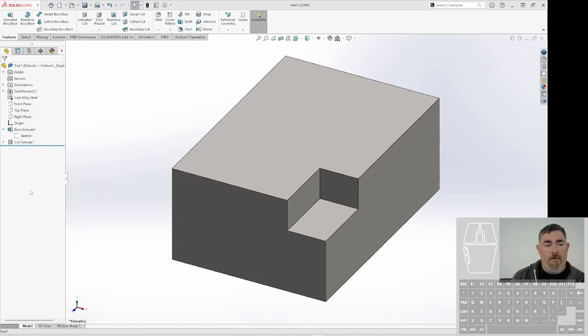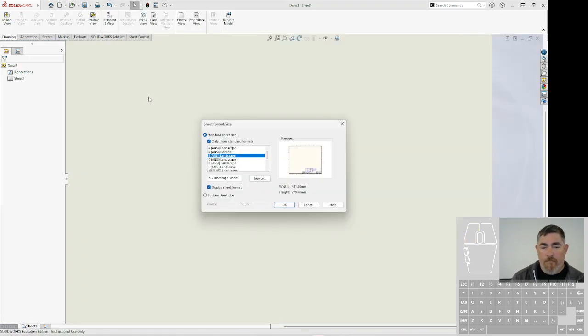Now that I have my part drawn and I have my properties set up, now it's time to create my drawing view. So I'm going to go to New, Make Drawing from Part. And so when this comes in, I'm going to be able to pick what size paper I want here. So I'm going to go with a B, and I wanted to use the sheet format. So that's the title block and the border on it. We'll go ahead and fix that later, do some customizing on it, but for now we'll use the default one.